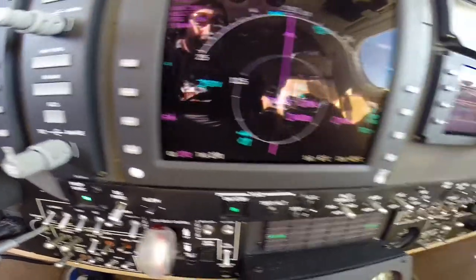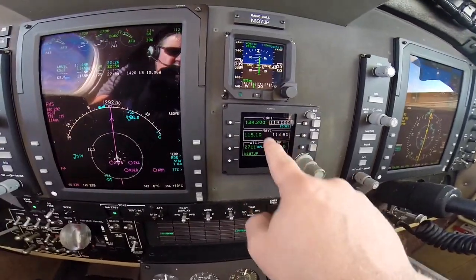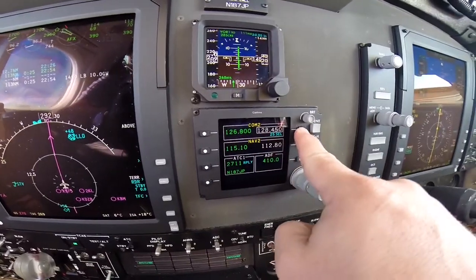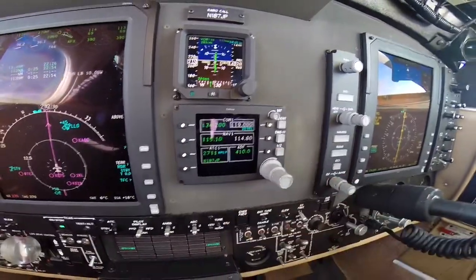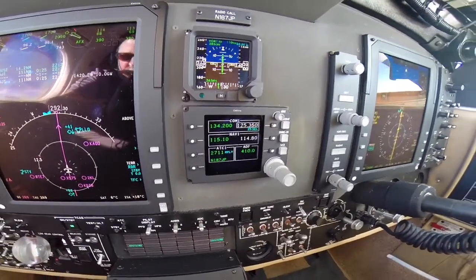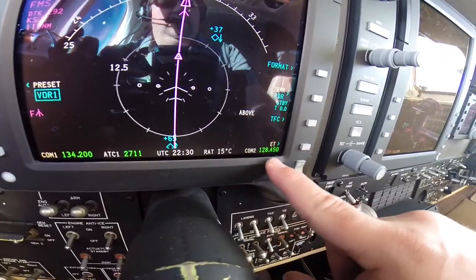It's going to take us about 25 minutes to get there. One thing people notice — we only have one radio tuner, but we do have two radios on board. This 1/2 button here lets you switch between them. We're on COM1 right now. Going to COM2, the San Angelo ATIS is 128.45. The green is what is active. Back to COM1 — we're active on 134.2 which is Houston Center. Our next frequency is 125.35 which is San Angelo Approach. Those frequencies are also listed on the bottom of our PFD. We've got 134.2 listed there, our squawk code, time, and COM2.